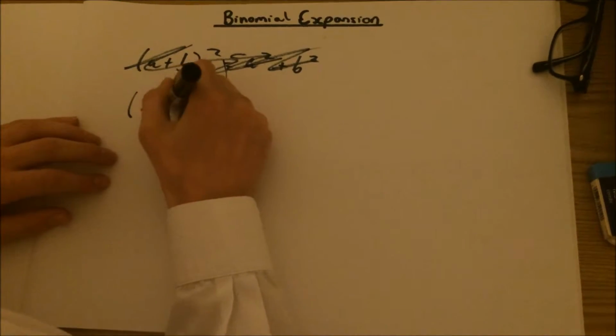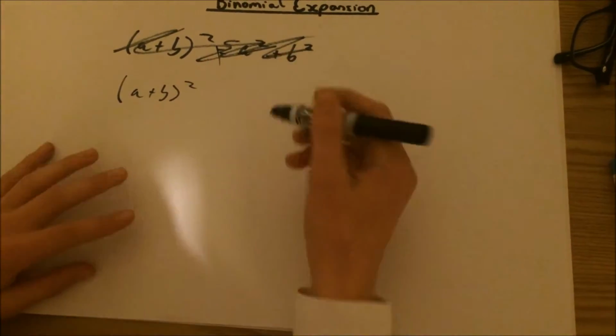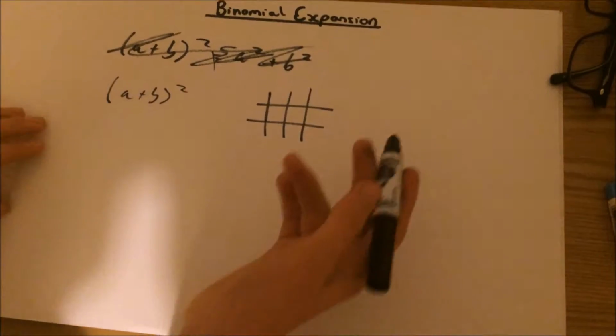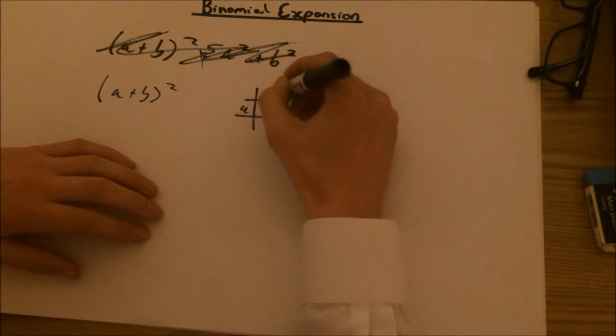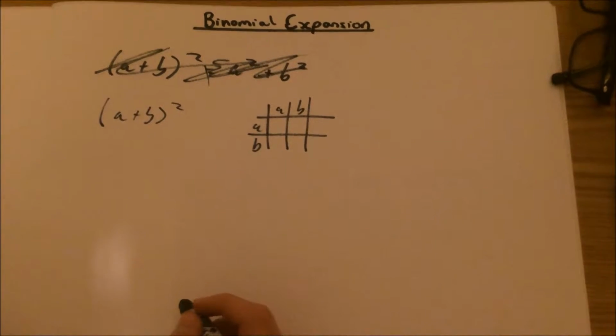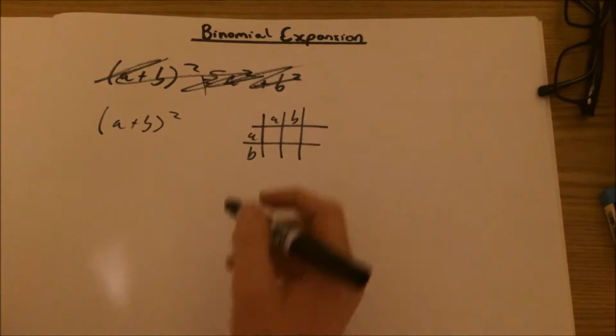We can work out (a plus b) squared with grid multiplication. It's quite a simple method, and it's probably one of the most popular methods for squaring and such like. For the purpose of squaring, we just put a here, we put the first term here and here, and the second term here and here. To work out each box, we multiply the number at the top of the column by the number at the far left of the row.